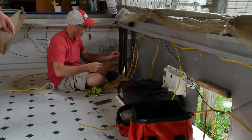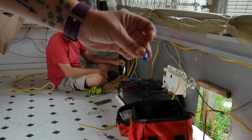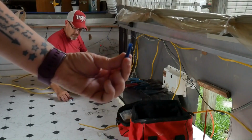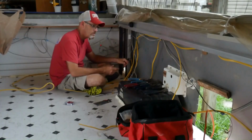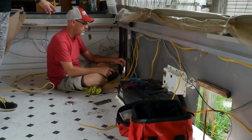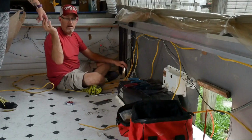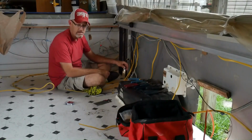And since I'm dealing with 16 gauge wire, I got the 16 to 14 gauge butt splice. I also have smaller wire, 22 to 18, and they're red, and that's for the smaller wire. And yellows are usually 12 to 10 gauge butt splice.